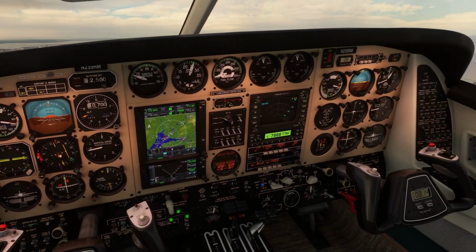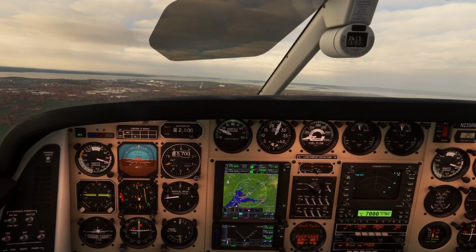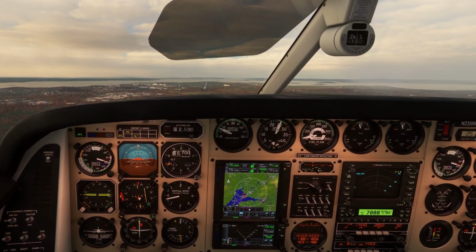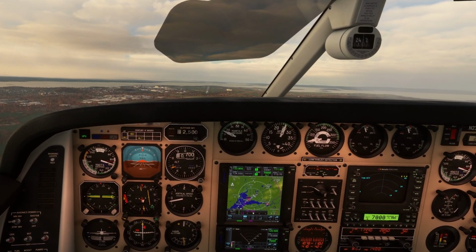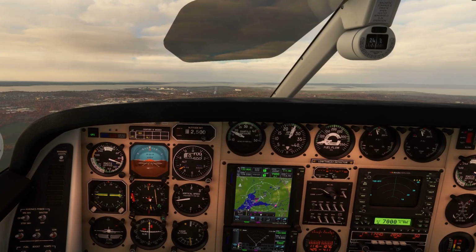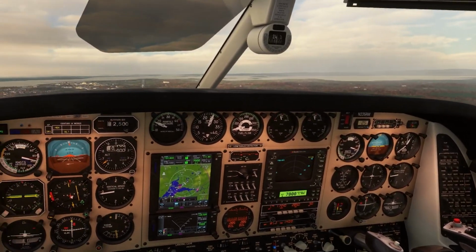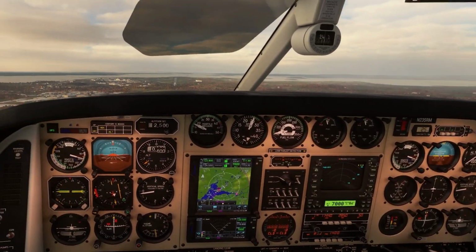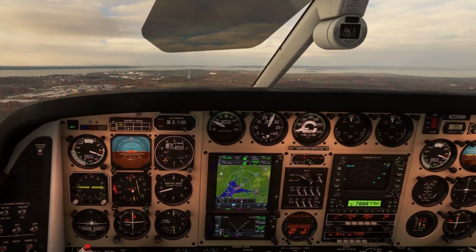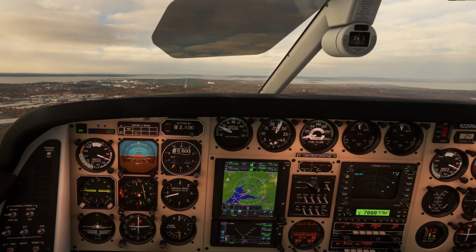Autopilot is off. Landing gear is down. Flaps are checked. And just a small bit of jiggery pokery here with the wind. I say we should be fine, but, you know, we should be fine. 25 degrees inside the cabin. It's starting to come down. Isn't it gas? You miss one thing, it'll come back at you.